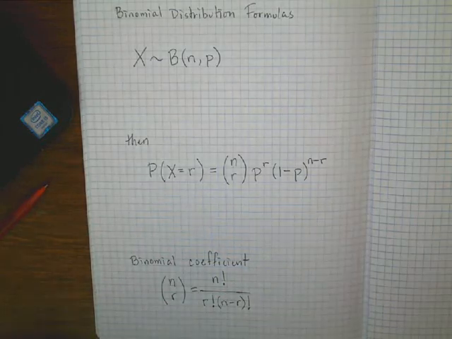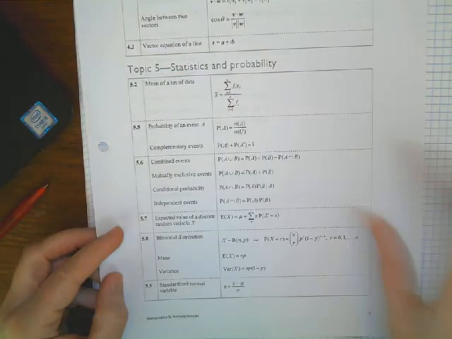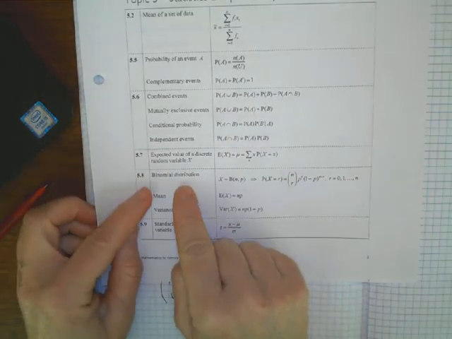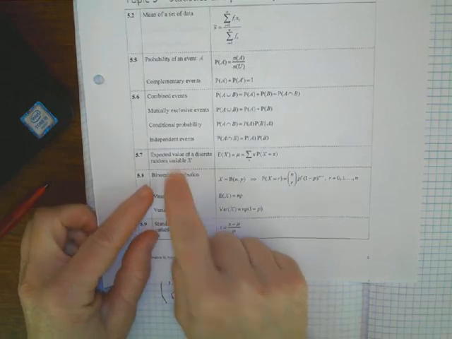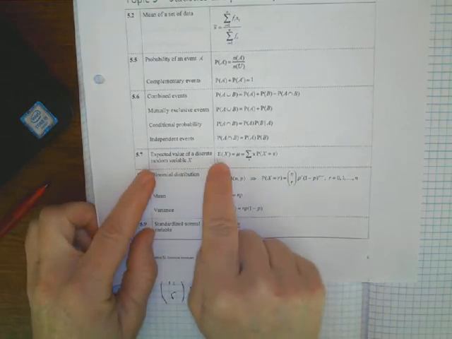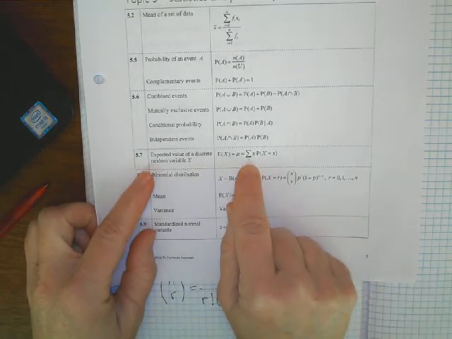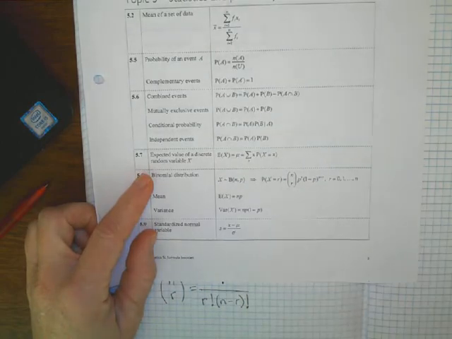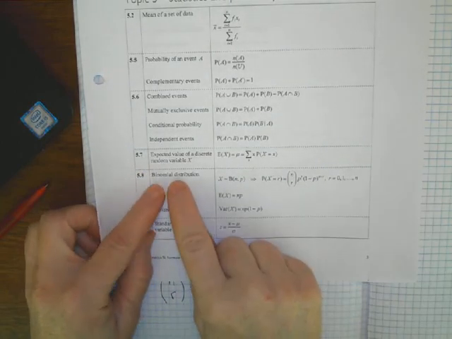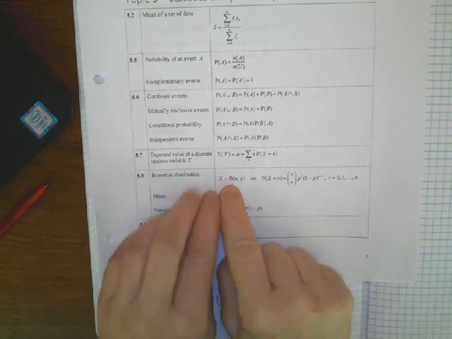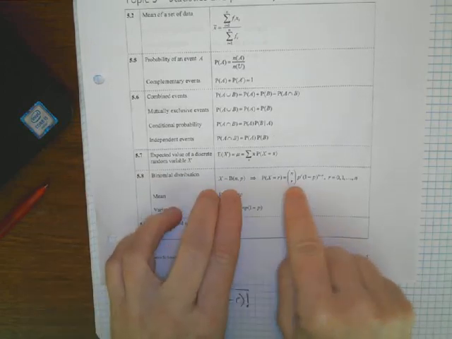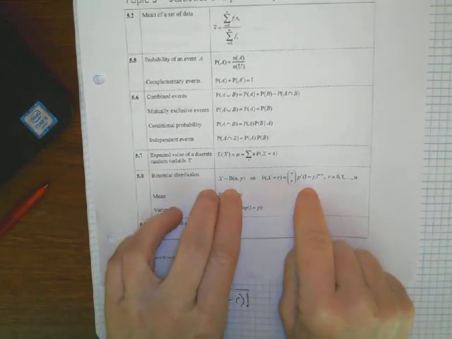So in the formula packet, if you look under statistics and probability, you'll see down here binomial distribution. You'll notice here expected value, which is today's warm-up. We have this formula, which is in our notes. But now we're going to be adding this one, binomial distribution. Look at this crazy stuff. It's like, what does this mean? So we're going to be going over this right now.